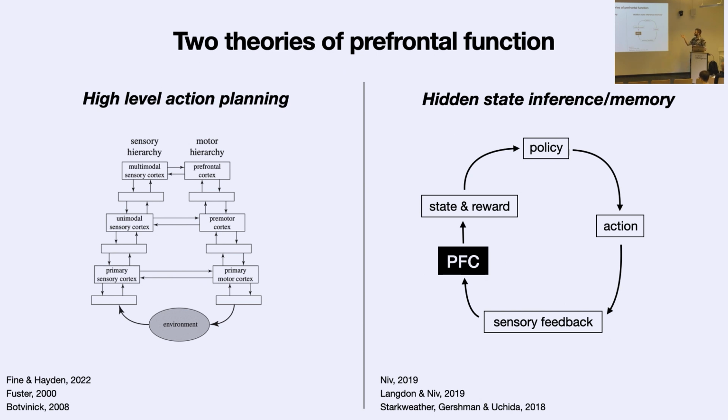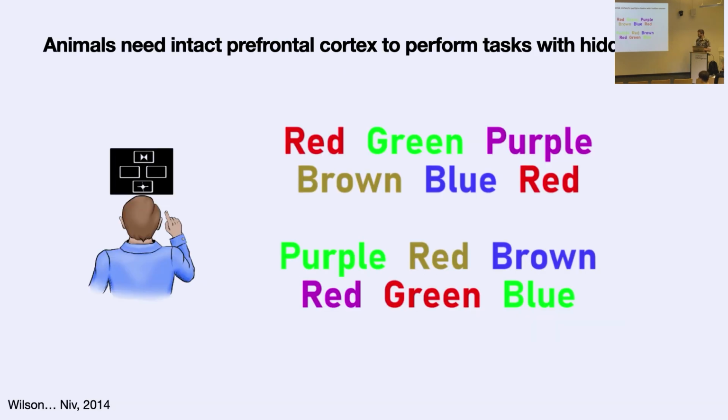If you think about it, both of these are actually compatible with this task. You could imagine that in this task, saying the color of the letters or saying the text of the letters, those are both very high level motor plans. It's the highest level parameter in a hierarchical description of the current behavioral task that the person is doing. On the other hand, you could imagine that what's really happening is a kind of filtering. You have to filter when the experimenter says, now say the color that the words are written in, and then you have to maintain that in working memory, so you're just maintaining the state of the current task that you're in.